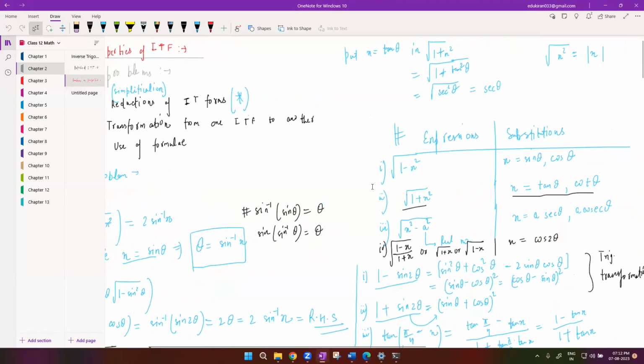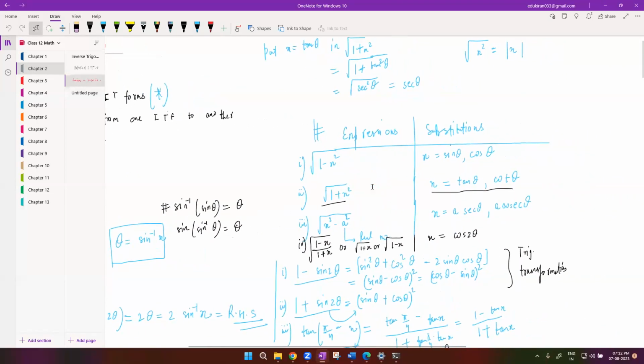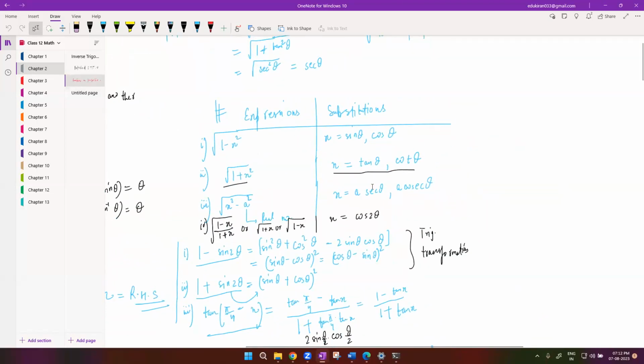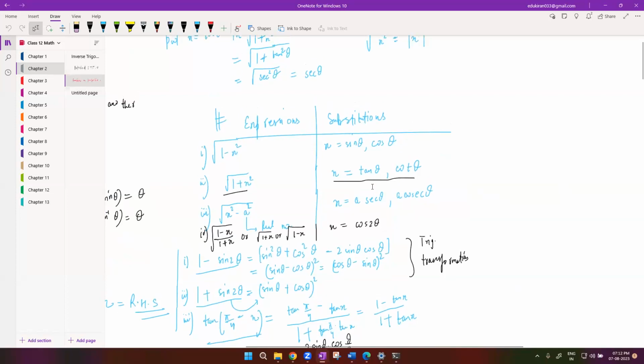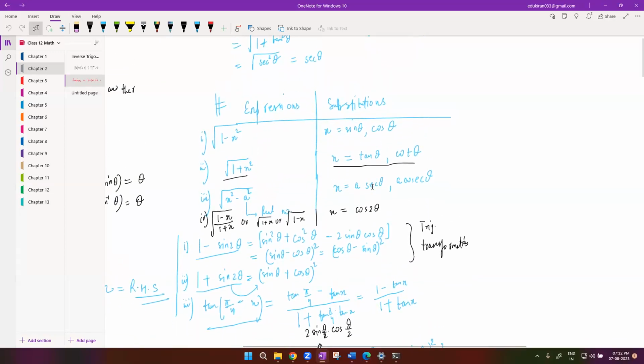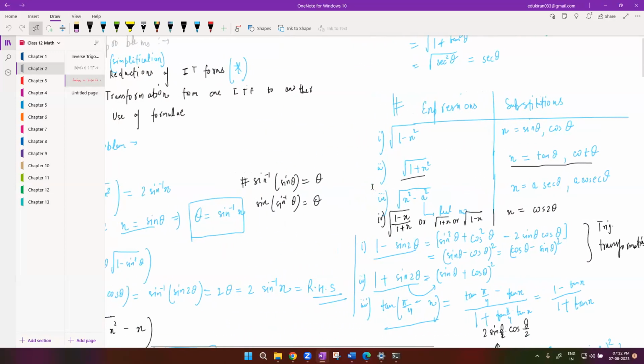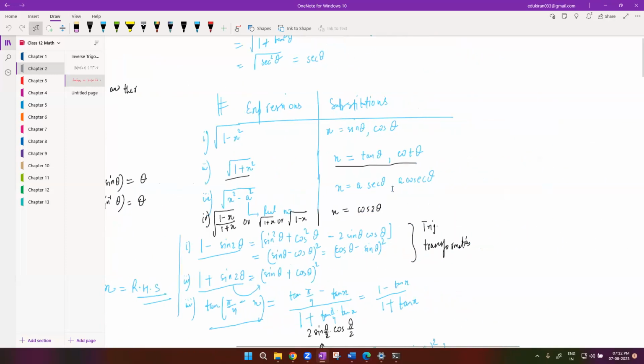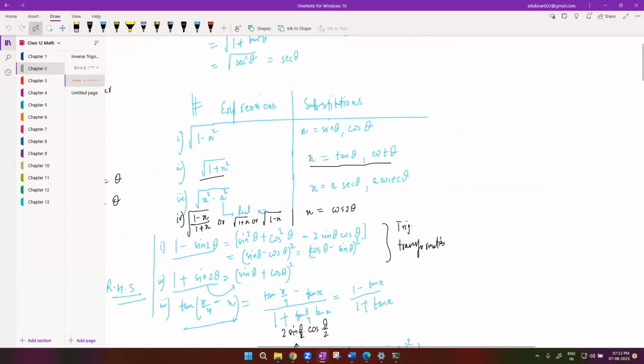And we must have written substitutions. Yeah, these were the substitutions. If you ever see 1 minus x squared, then, in fact, I told you that these kinds of substitutions are derived from your formula part only. Why are you putting x equals sine theta in 1 over root 1 minus x square? Because it can actually reduce the square root and make it a simple expression. If you put x equals sine theta in this case, then this will be 1 minus sine square theta.